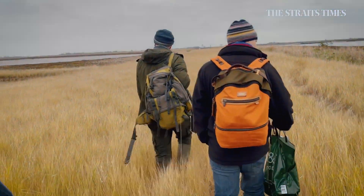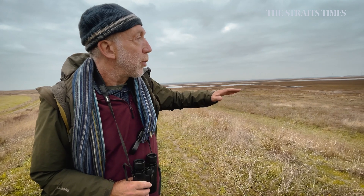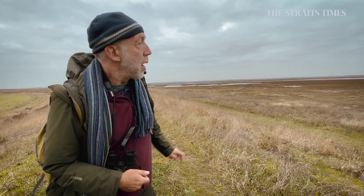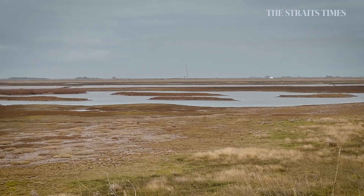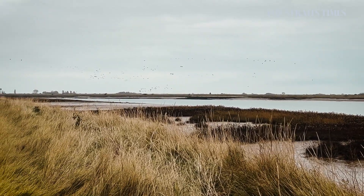After that was done, Crossrail broke through the old seawall through the breach behind us, where water could come in from the rivers on each tide and fill the area to make it a tidal wetland. Because they were able to raise land levels, they could design it with different land levels, lagoons, and islands to mimic natural habitats that would have existed before the area was reclaimed from the sea. Looking across, you can see mudflats in the lower-lying areas, which have lots of food — ragworms and shells — that wading birds come to feed on, particularly species that breed further north in the Arctic and come here in winter.